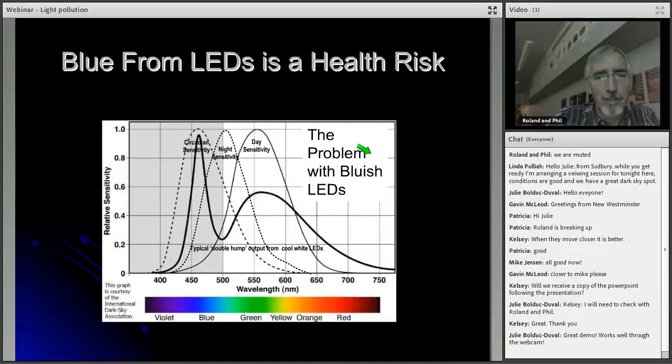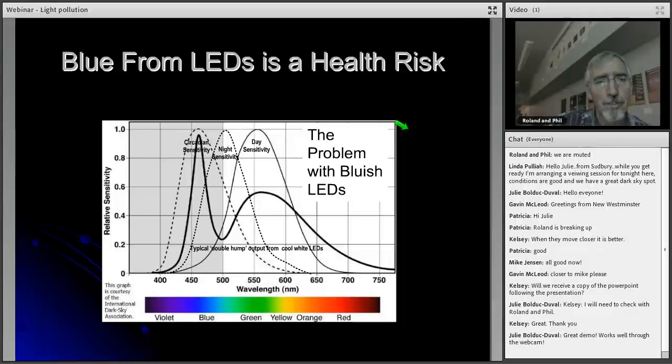So what's happening with these guys is fundamentally, if you just look at the spectrum of the lights really quickly. The smooth curves here are the same three curves that Roland was pointing out with response to the eye: what your eye does during the daytime, what it does during the nighttime, and the cells in your eye that control your melatonin production. This thick, bolder curve is the spectrum of the typical LED light. The way they work is they produce inherently a huge spike in the blue, and then some phosphors inside of the lighting bulb convert the ultraviolet light and the blue light to a more continuous spectrum over in the visible part of the spectrum. So it's the blue light that messes everything up.